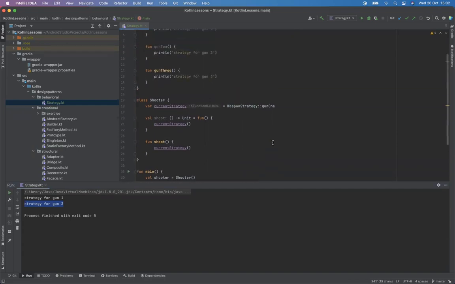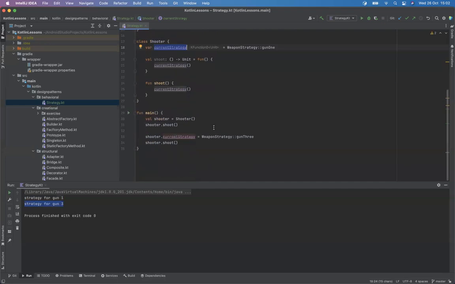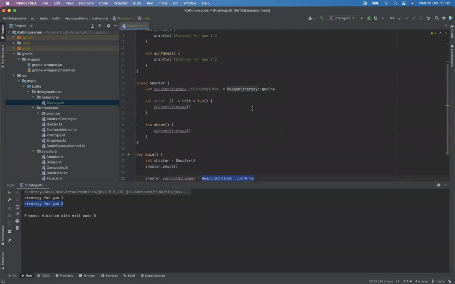But the main highlight here is assigning functions as variables in both cases. This is a var because you wanted to set it later as well, but this one stays as val, because a value is assigned to a lambda, a function. So that's something we can do in Kotlin.